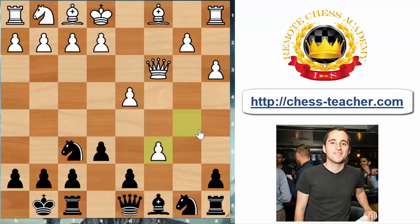To summarize the bxc6 lines: we always take back with the knight, try to develop our bishop to b7 or a6 as quickly as possible, get our rook to c8 as quickly as possible, and generate tactics and activity on either the queenside or kingside depending on what white does. I think white should actually not take the pawn on c6 — viewers playing this as white should consider making development moves instead. The most frequently played move according to the database is Bg5, but let's consider some other options first.